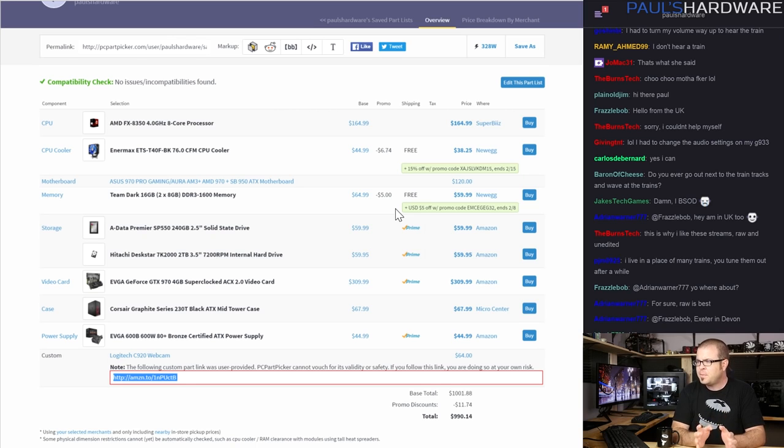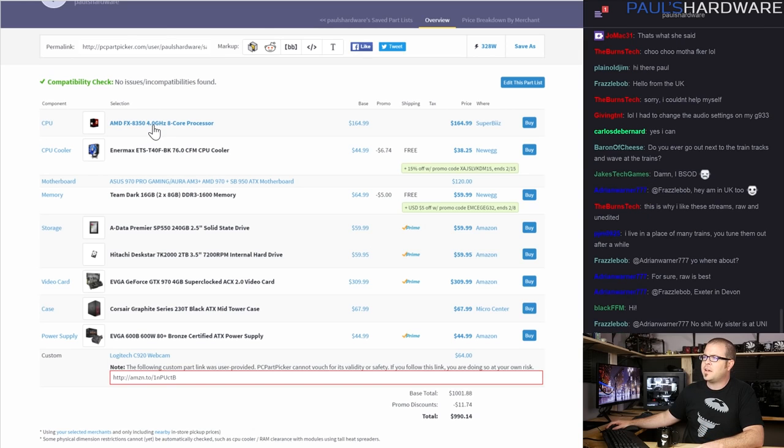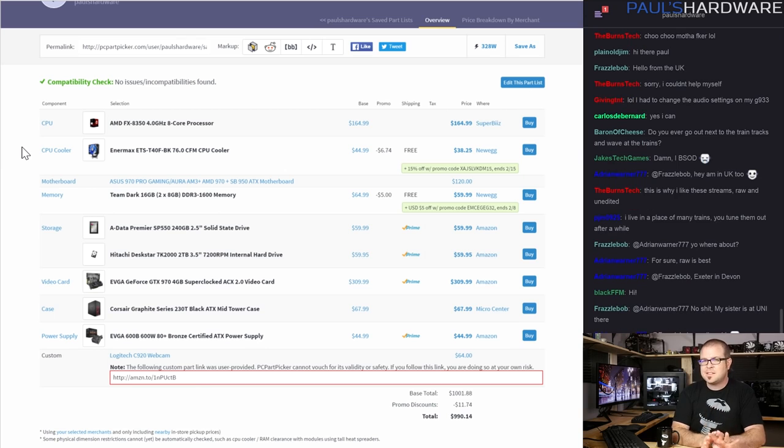But typically, having more CPU cores, for example, like the FX 8350 has, since it's an 8-core, will help out with that. Now, the FX 8350, depending on the game and the settings and all that good stuff, is not going to get you quite as good gaming performance, especially in the high-end games like AAA titles, as, say, the newest Intel processors. But the fact that it is actually an 8-core processor means that in certain tasks that use more of the cores, it can actually outperform them.